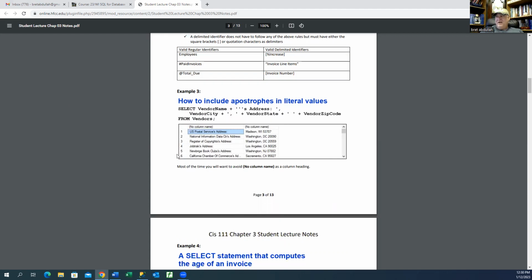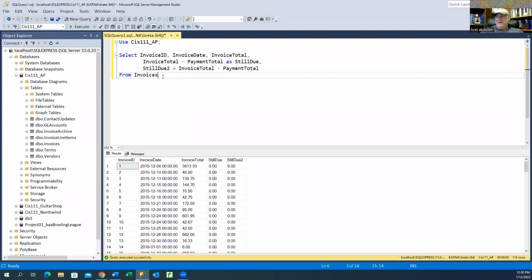You also have to be aware of how to use apostrophes. We'll try to put another select statement into our code, and we're going to try this. So let's go back to SQL. And by the way, my only suggestion is you name columns whatever way you decide to do it, be consistent. I do it this way. And by the way, you don't need to use AS. You can, it's up to you, if it's strictly there for more readability.